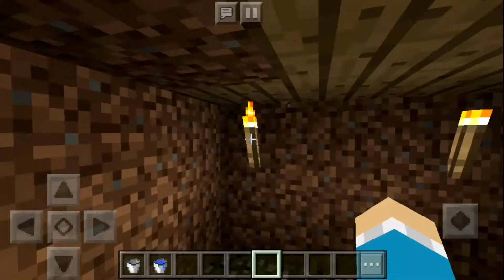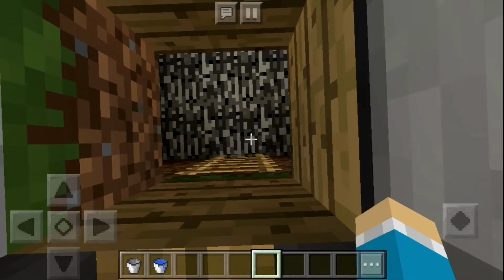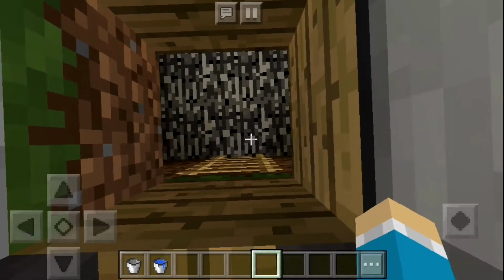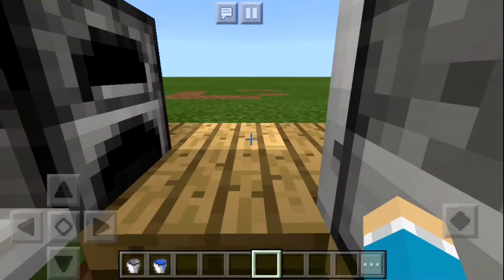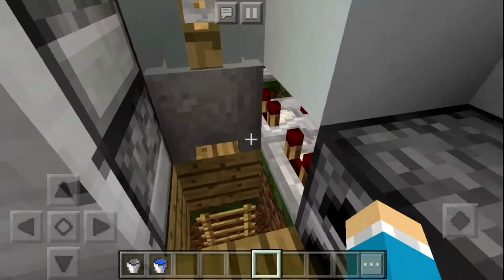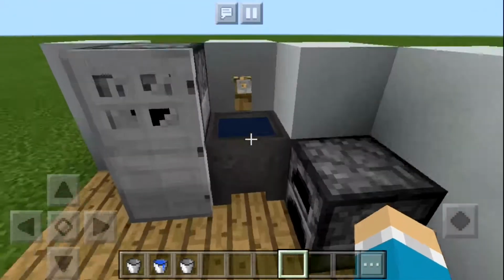You can make this as big as you want. I just have a little room here, which I haven't done much with. The easiest way to get out of this is to hold down this button down here at the bottom to make sure you're as far back as you can go, and then hit the jump button and the run button at the same time, and you can see we get out. Then you can just hit that with a water bucket, and you can see that pushes back up.